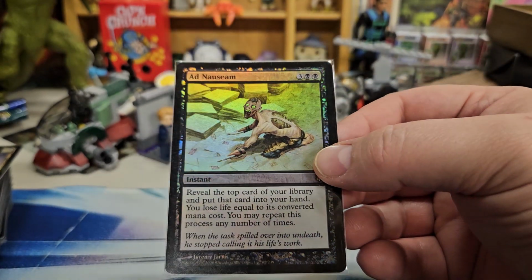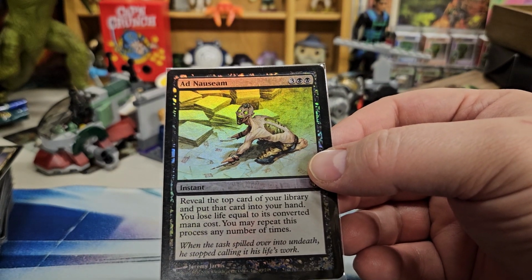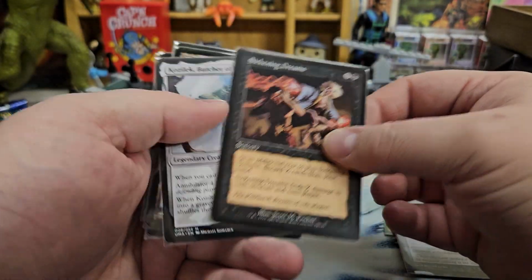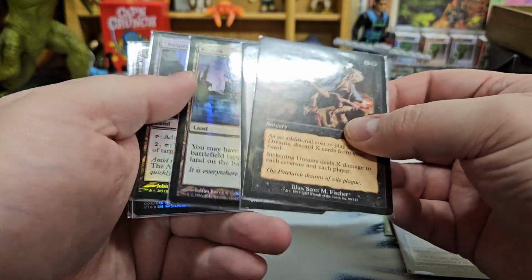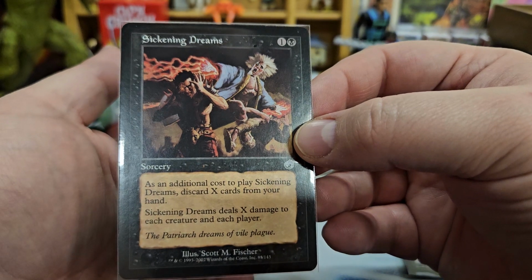Ad Nauseam, 3 and 2 black. Instant, reveal the top card of your library, put that card in your hand, lose life equal to its converted mana cost. Repeat this as many times as I want. Basically what we're doing is we're going to go through the entire deck until we get our combo pieces. So mostly it's going to be Sickening Dreams.